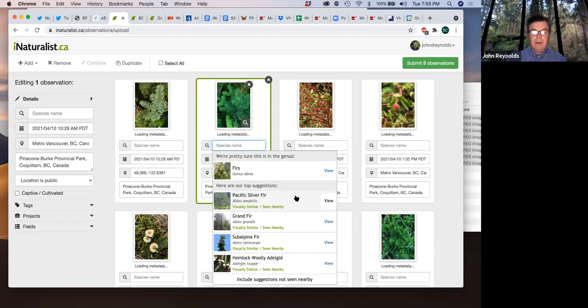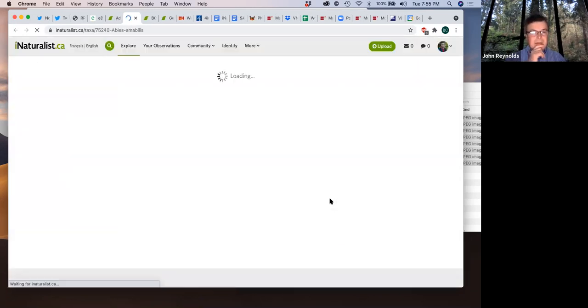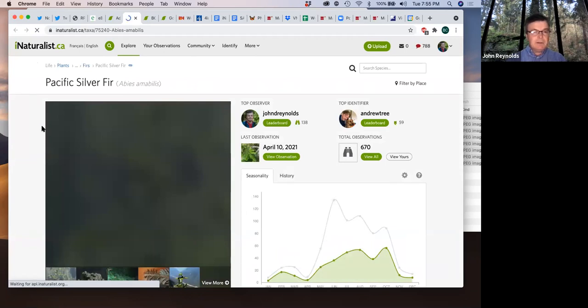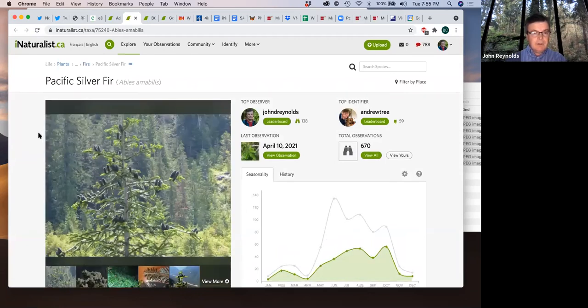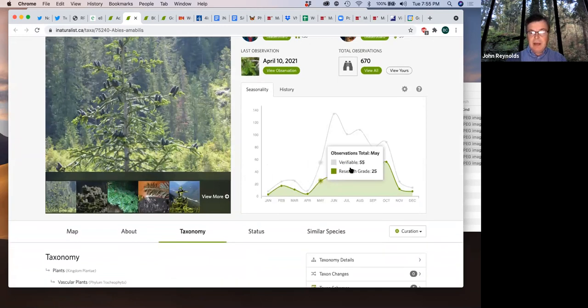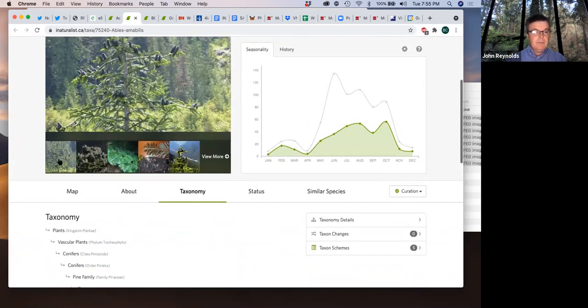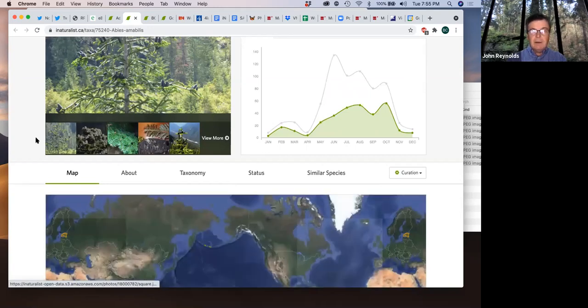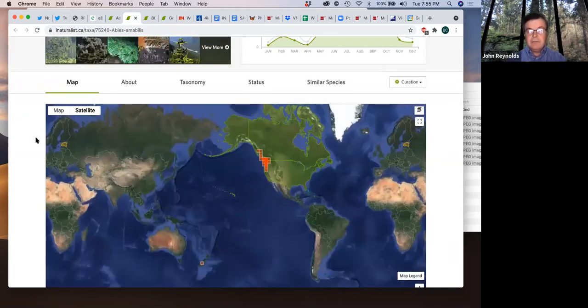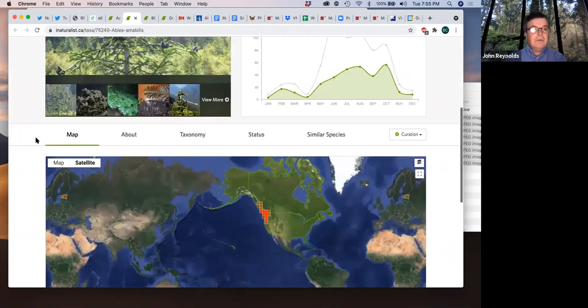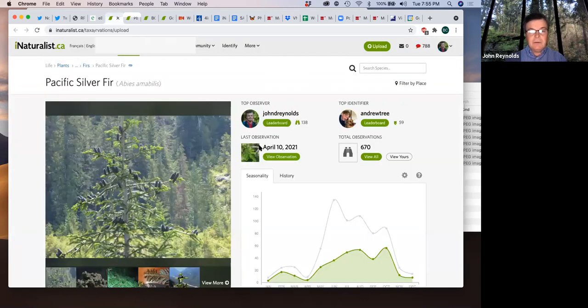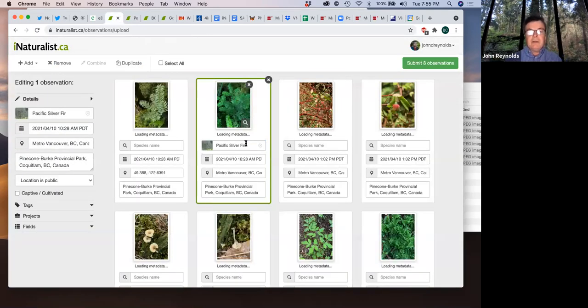And so it has used artificial intelligence to recognize the species and to give me suggestions as to what it is. Suppose I'm not convinced or I don't know anything about Pacific silver fir. One thing you want to know is, well, is it even found in the region? So I can go over here and click view. Let's look at it. This will take me to a page devoted to Pacific silver fir. There are various views of it, from when people have been iNatting it. And we can just go to the map. There you go. So it's found there. It's in range. If it's only found in Japan, it's probably not what it is, unless somebody planted it. So using that is a handy thing to view it and learn a bit more about it. So I've accepted that it's Pacific silver fir.